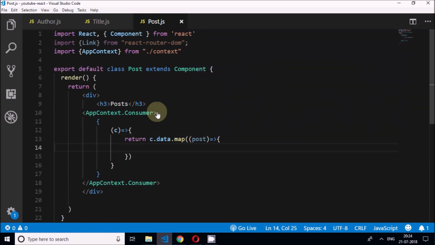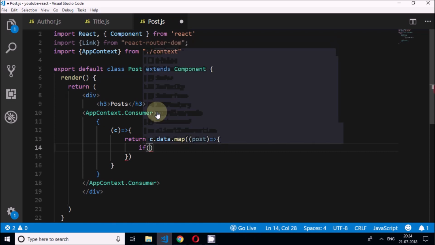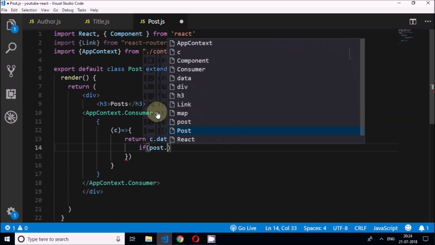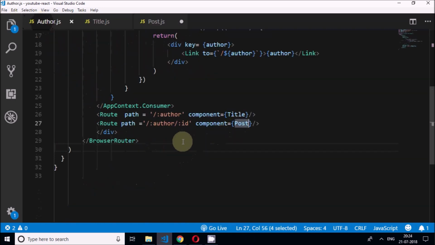Now if post.id equal to, I am putting only double equals because the id is an integer in the database, that's from JSON, whereas in the route here the id is a string.